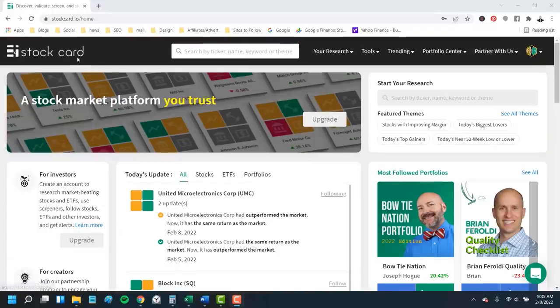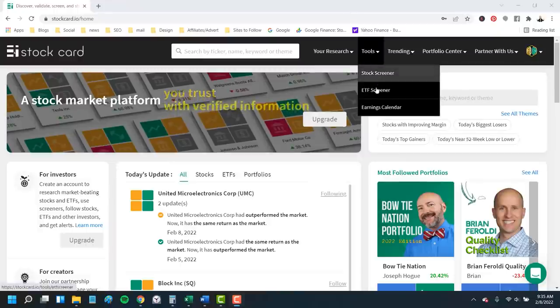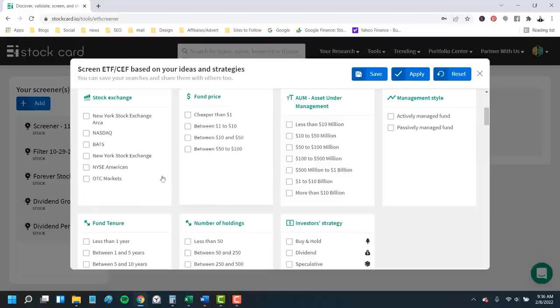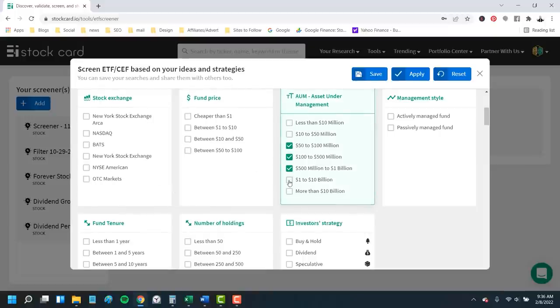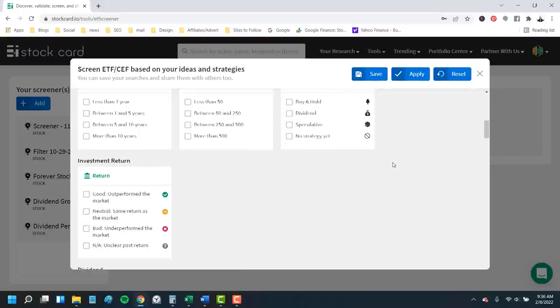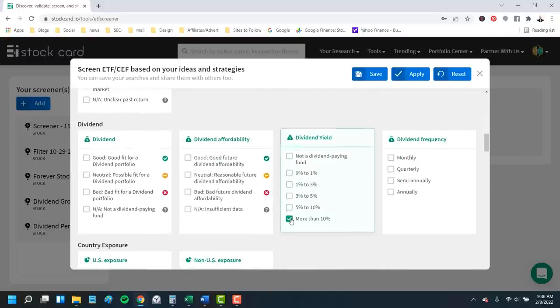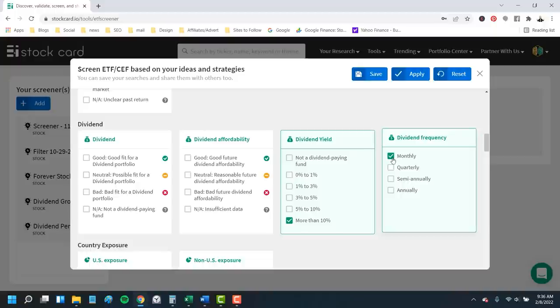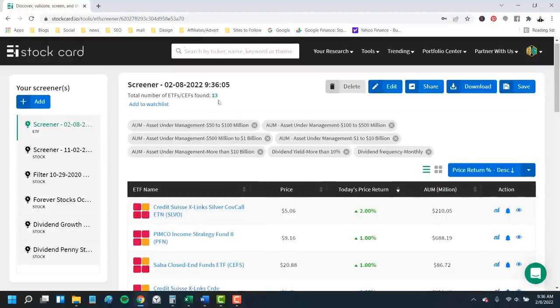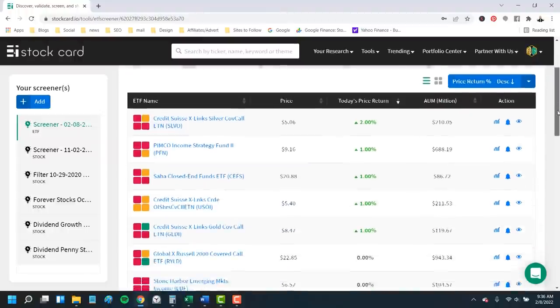I wanted to show you how to use the screener to find your own stocks. Go to tools in the menu and screen for individual stocks or ETFs. I usually like to keep my search to only those funds with at least $50 million in assets — that's the point where most funds are profitable for the asset manager, giving you a better chance the fund won't get liquidated. We'll scroll down and toggle for ETFs that pay a dividend yield of more than 10% and pay a dividend every single month. Click apply and you're still left with 13 monthly dividend funds to research.